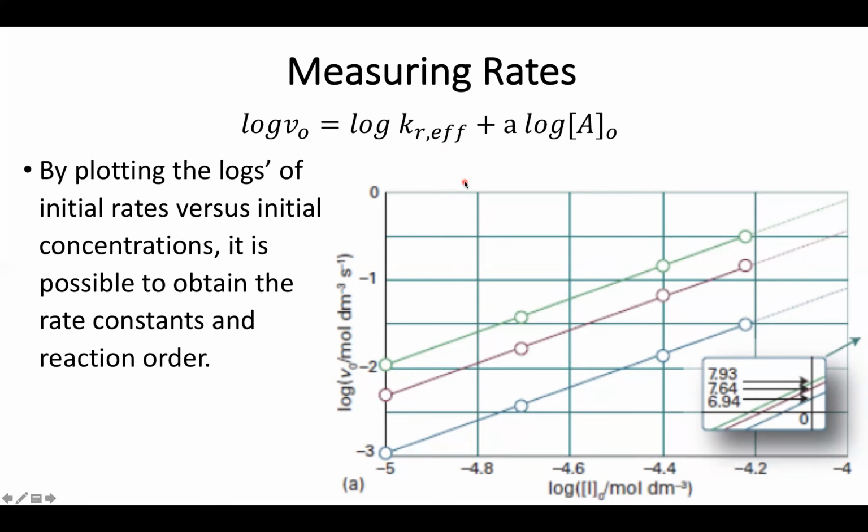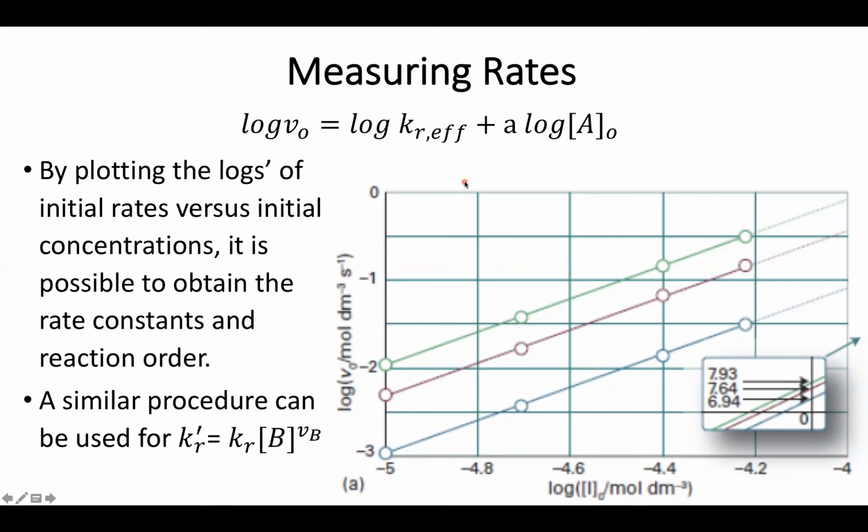And this general method and style can also be applied to other systems, such as if I am using the isolation method as well. What I've done is I've obtained multiple of my effective rate constants, or our K primes. And then by plotting these versus the concentration of our species in excess, so B, I can back out the order of the reaction with respect to B, and again, the total rate constant. So again, this is a fairly general strategy that can be really helpful.